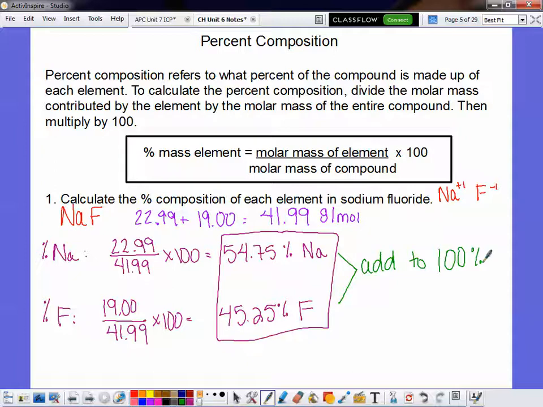If it adds up to like 100.01 or like 99.99, that's okay. If it's like 0.1 off, that's fine, because that's going to be from rounding errors. Like, for example, if we had left this as 45.24, if you didn't round it properly, you would have had 99.99. That's okay. Your process was right. But if you add it up and you get like 105 or like 90, something's wrong. It could be you just typed it in wrong. You know, you did 29.99 and then it got all messed up. Okay?